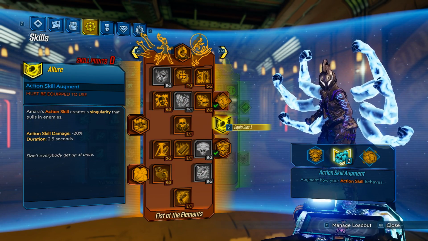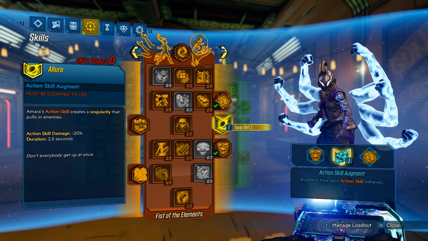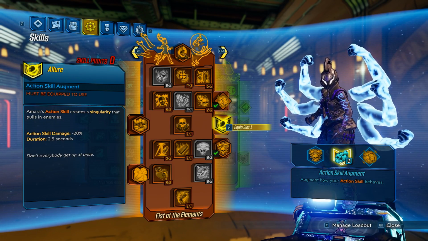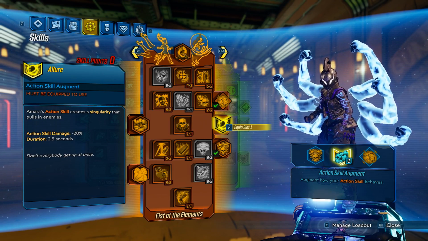Allure no longer has a damage penalty because action skill damage doesn't affect Ties, but the range isn't enough. It's not going to pull enemies into the Ties range. Ties actually has a longer range than Allure, so I'd like to see that buffed, because at the moment it just doesn't really do anything.